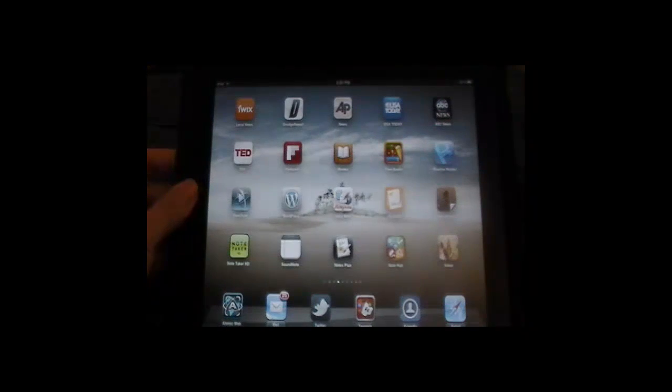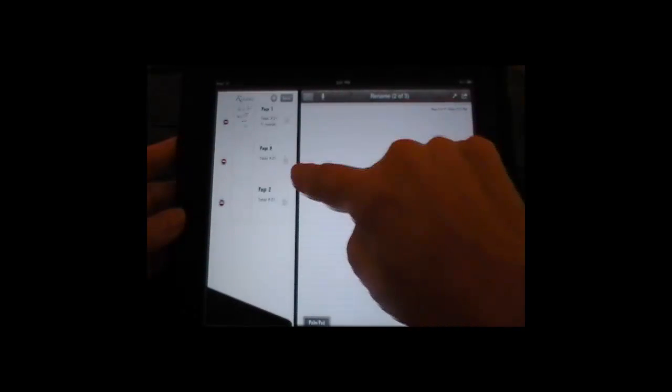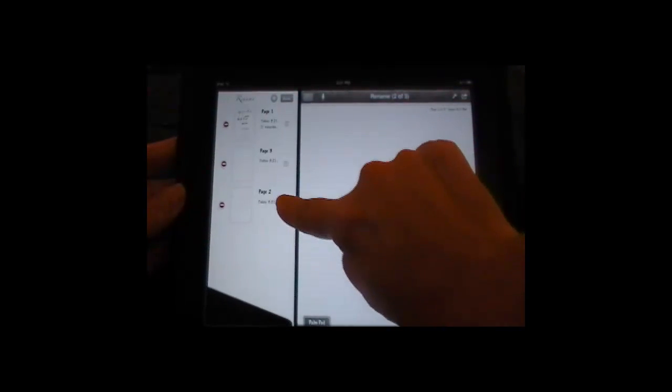Now I'm on page one of one of my note. I can change to another page by simply dragging up, and I've changed to another page. Two fingers, not one — I'm going to go like this and we go to two of two. The way that I normally do it: if you tap on the notes, you will see now I have two pages. If I edit, I can add pages right there. I can also move pages around by dragging them to change their order. I can delete a page.